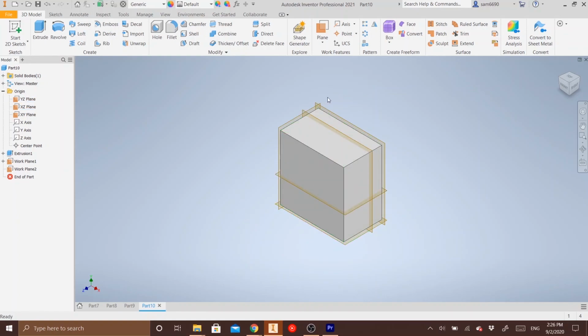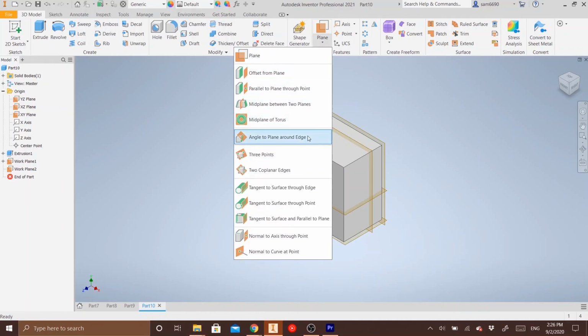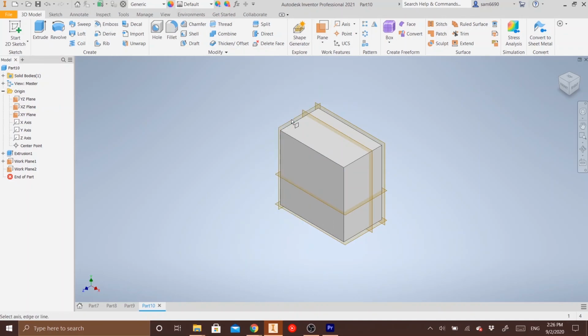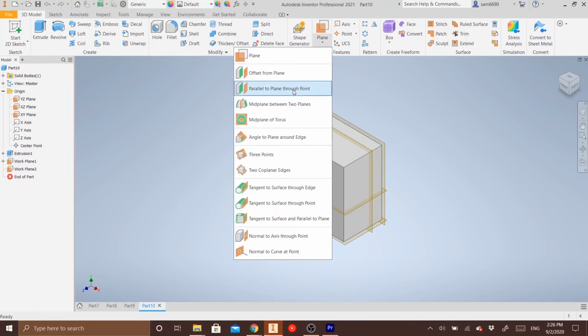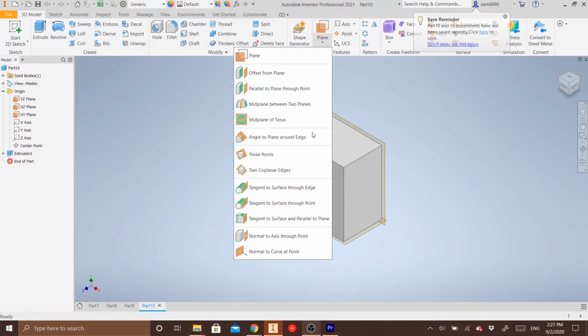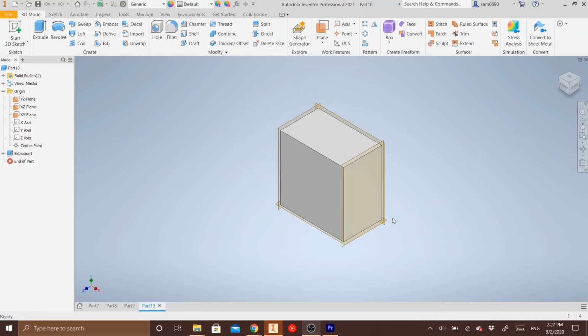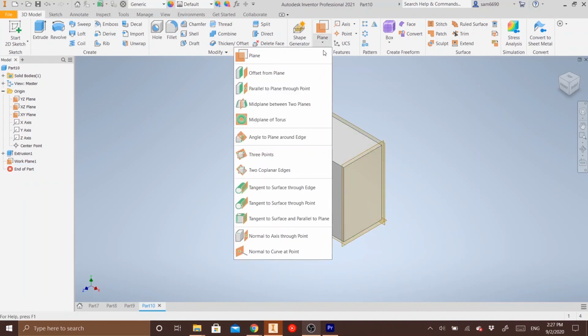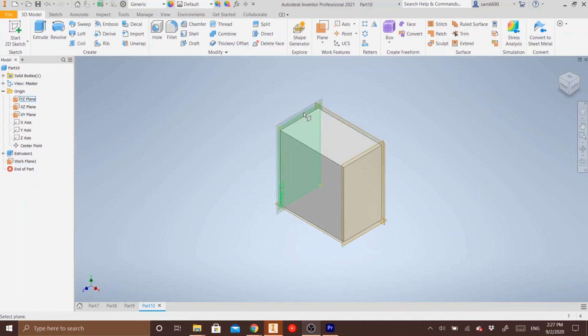So now we're going to create another plane called a two coplanar edges plane, and what you're going to do is click two edges and it will create an angled plane between those two edges. There's also an option for a 3-point plane, so you just pick 3 points on your model, or points that you just created using the point option, and it will create a plane off. So now I'm going to create an offset plane on one side of the face, so you're just going to make it 0 and click OK, and it'll be right on that face. And then clicking the mid plane option, we're going to click the two outer planes, and it'll create a plane in the middle of those two for a center.